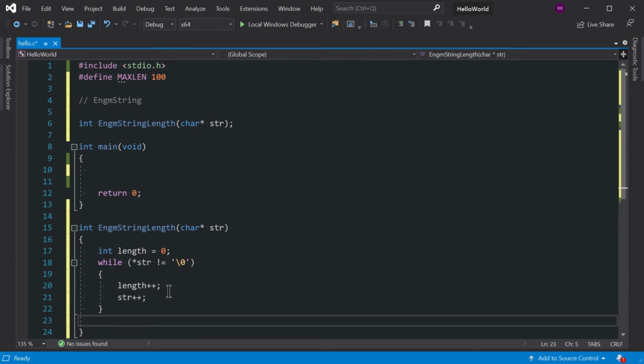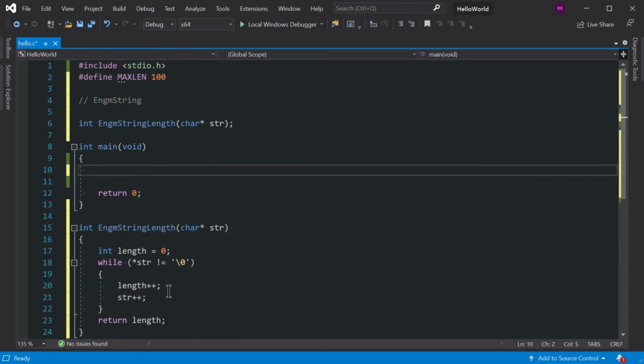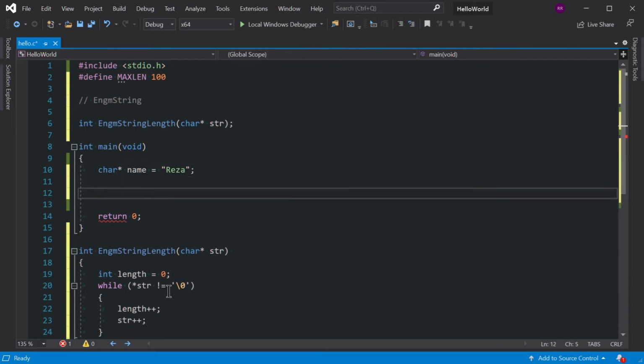And at the end, this is an integer function, so it has to return an integer. The integer I want to return is the length of the array. Okay, let me create a string here. I'll say name, and my name, Reza.